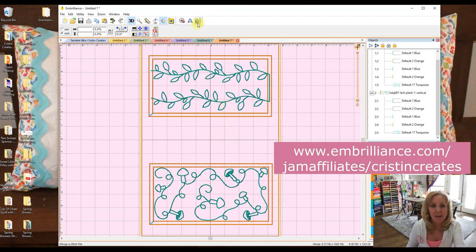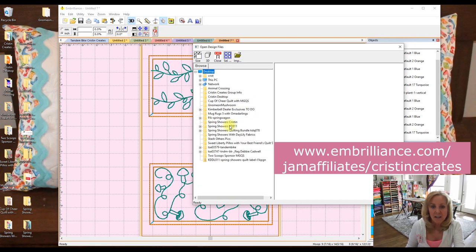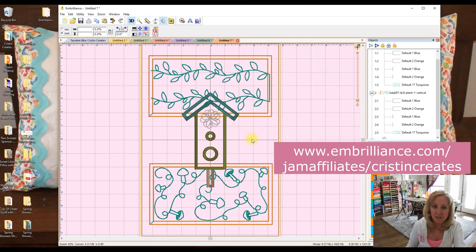All right, so then I have both of my quilting designs, and then I'm going to merge in my birdhouse design. So I'd go to Merge Stitch File, bring in the first one. We can close out this quilting and spring showers and embroidery files and spring showers, and then looking for Birdhouse one. There's Birdhouse one. All right. And again, it goes to the center.